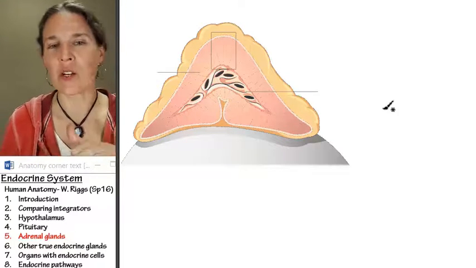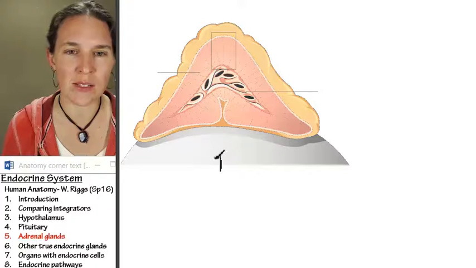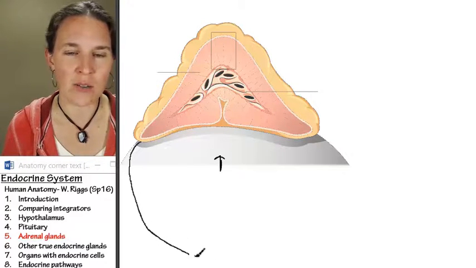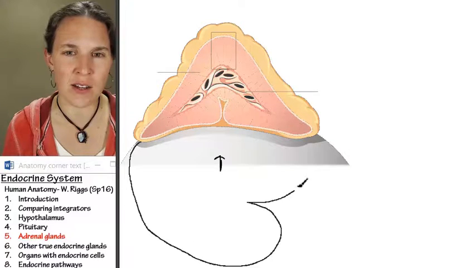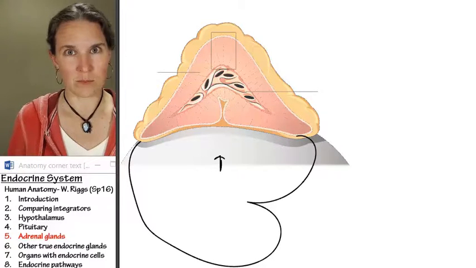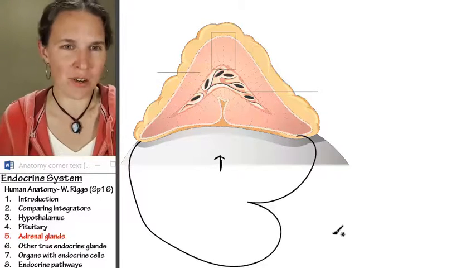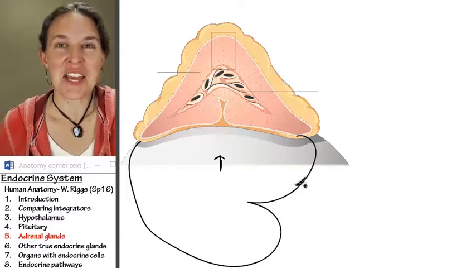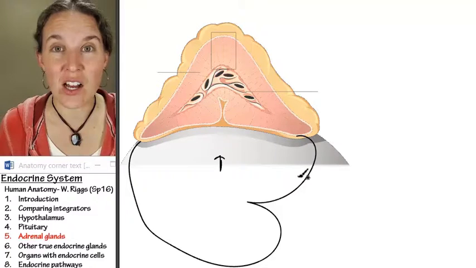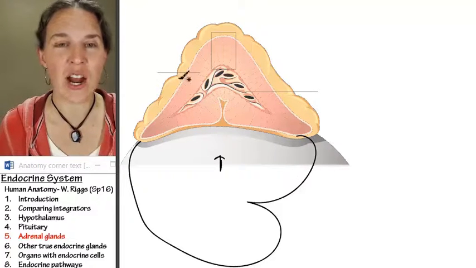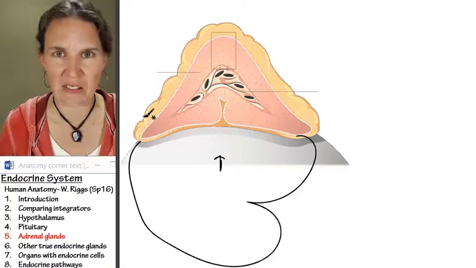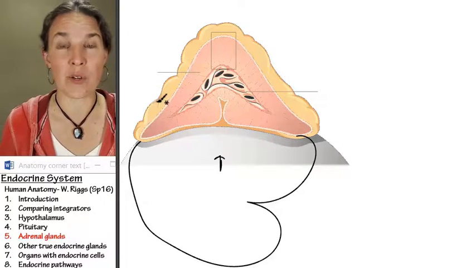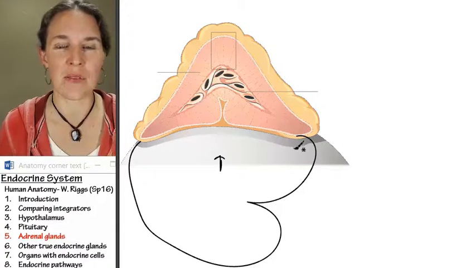First of all, guess what this little thing right here is. If I were to draw the rest of it in a very odd manner, that's a kidney, but of course it's a kidney. It's a little strange, but that's what its intention is. The adrenal glands sit on top of the kidney. They're actually surrounded in kidney fat and very well protected on top of those little kidneys hanging out there.